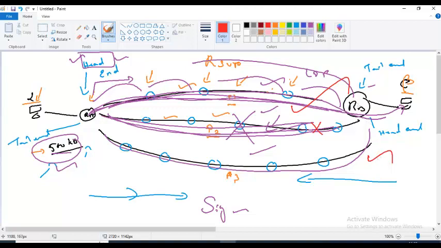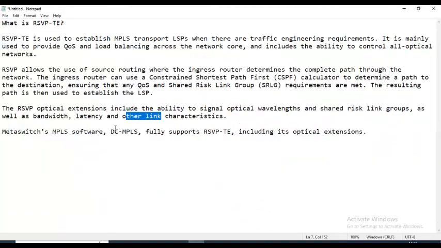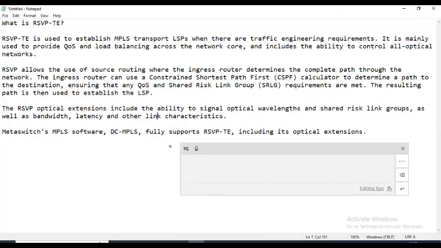So who is signaling? The tail end signals to the head end which path is the best. That's the logic, right? Can the head end signal? Of course, only the tail end can signal you, because the tail end is the final destination. So that is what is mentioned here.